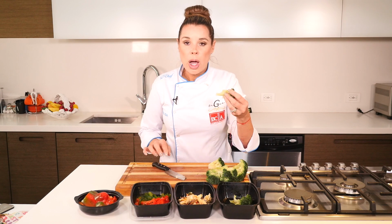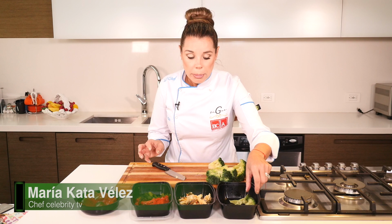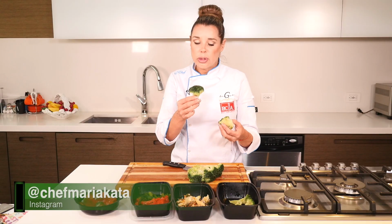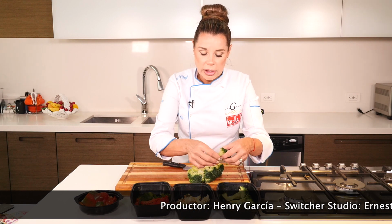And if you see that you have too much of something, keep it fresh so you can consume the ingredient at its best, and then the rest you can freeze so you can use it later on. Also, remember that all the vegetables and the fruits change texture, and the texture is not the same after you freeze it. So this could be consumed for different purposes. Could be for soups, for stews, for baking, for different stuff.